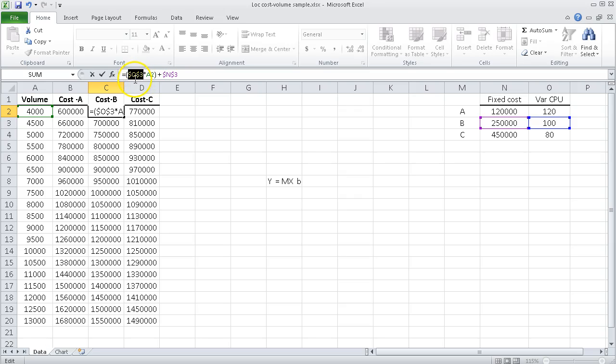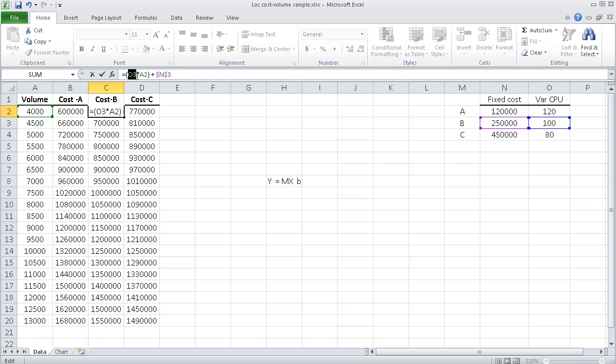If I hit it once, it becomes absolute column reference and absolute row reference. If I toggle again, you'll see the column reference is relative and the row reference is absolute. If I hit F4 again, it'll make the column reference absolute but the row reference relative.